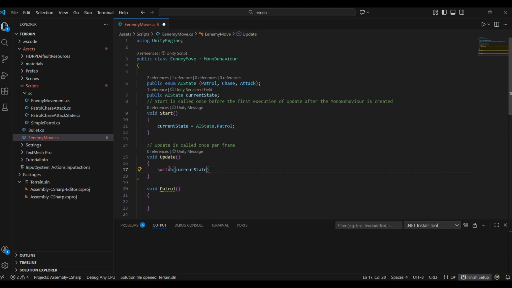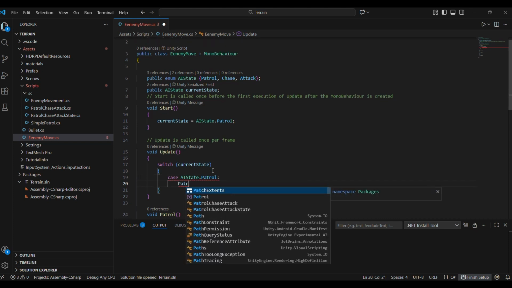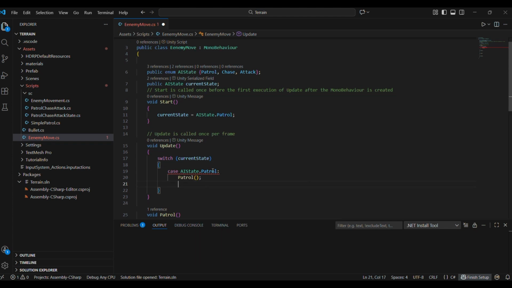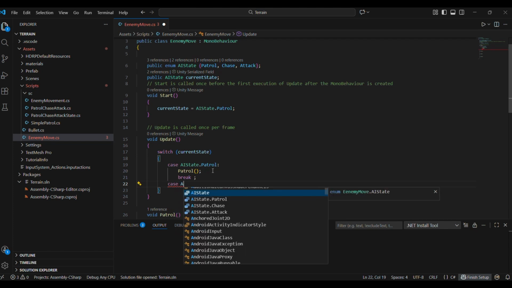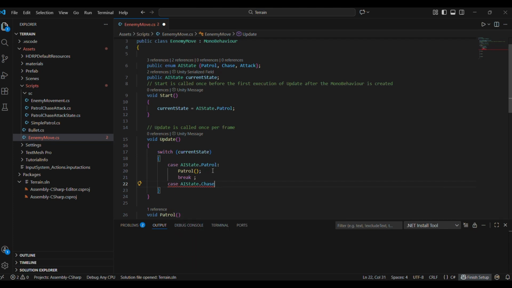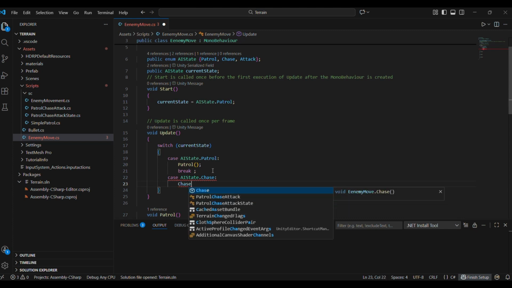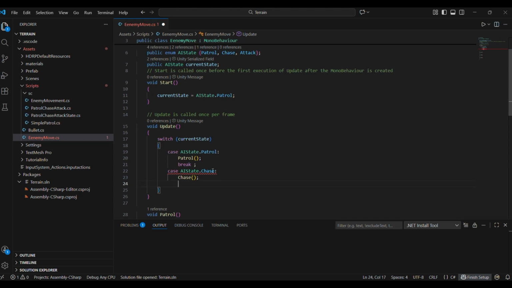But if you don't know coding, this switch statement is basically to do the logical flow. So if my current state is patrol, then I want the switch to check for that state, and in the case for AIState.Patrol, call the patrol method, and then break from it. In case it is AIState.Chase, I want to call the chase method and then break from the switch statement.